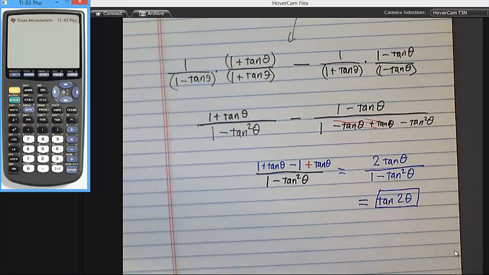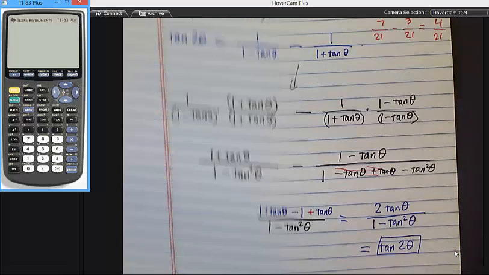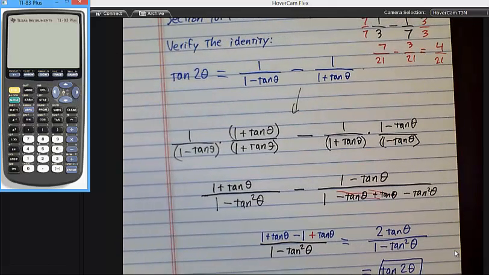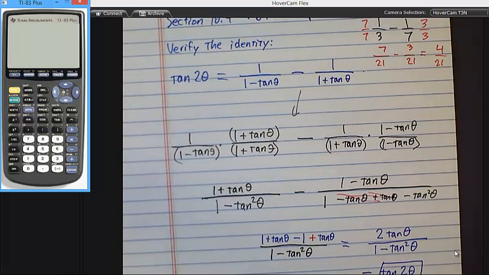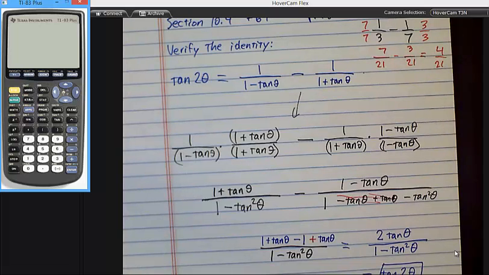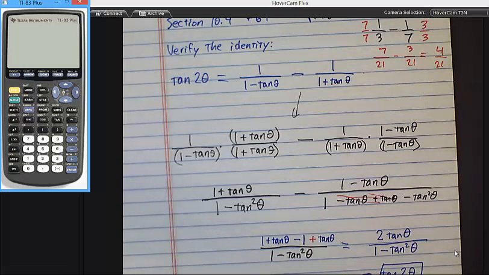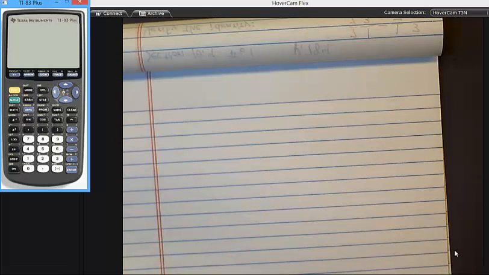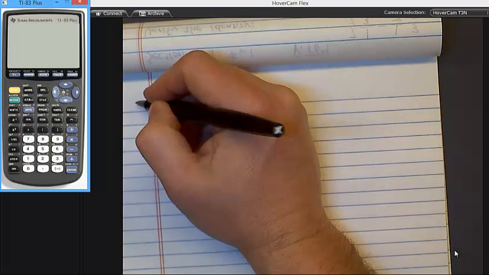Okay? I have time for hints on one more if you want, and then we're done. Which one? 63? Oh, very next problem. Holy mackerel. That looks hard. All right, well, we'll try. Well, I hope I can get 63. I can tell you right off the bat, I may need a different identity that we haven't gone over. That might be a bad one to assign you guys. Sorry about that.